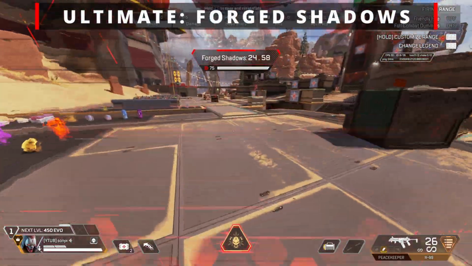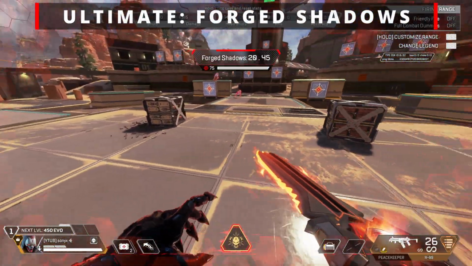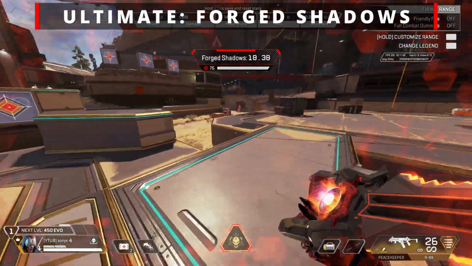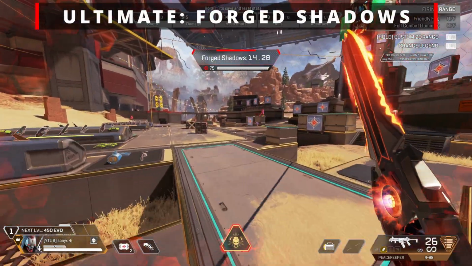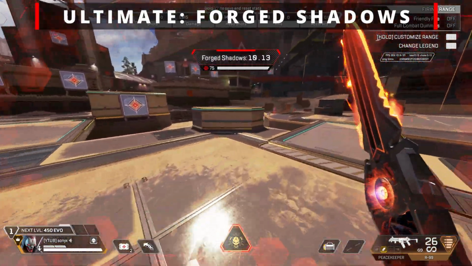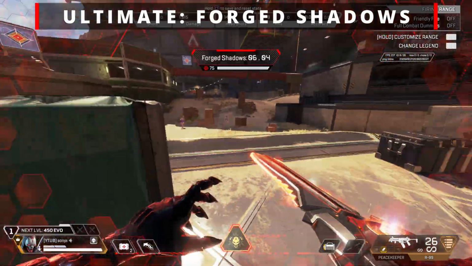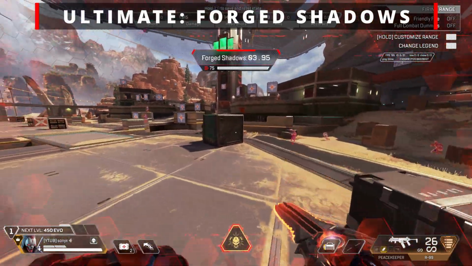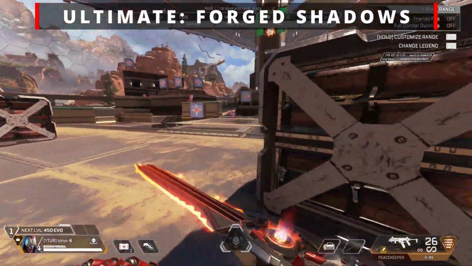Now Revenant's ultimate is Forged Shadows, meaning he gets this thing for like 25 seconds and it basically gives him 75 extra HP. It's insane, okay? And this takes about 3 minutes to recharge. And the nice thing about this is that you have to deplete this ultimate before your regular Evo shield and your HP is depleted. So this makes you a whole mobile tank, like a mobile Gibraltar, okay?